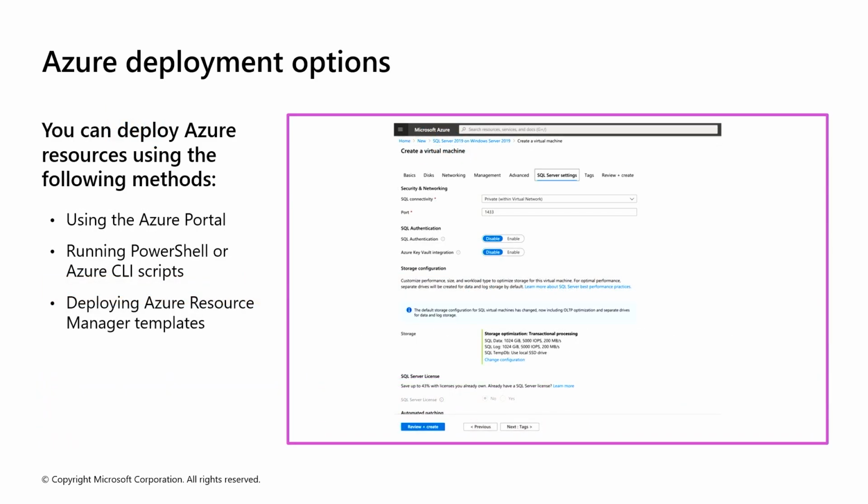Resources can be deployed using any of the methods shown here. The Azure portal is typically used for one-off deployments or when you're just getting started. PowerShell and Azure CLI can also be used to deploy resources, but the most powerful and comprehensive method for automated deployment is using ARM templates. We will discuss more details around this deployment in a later session.